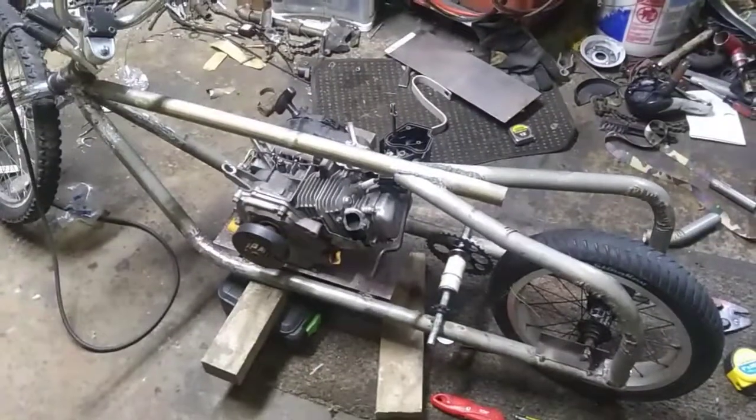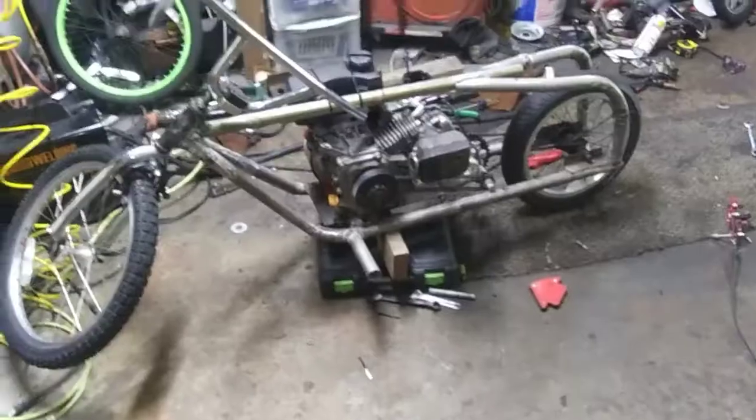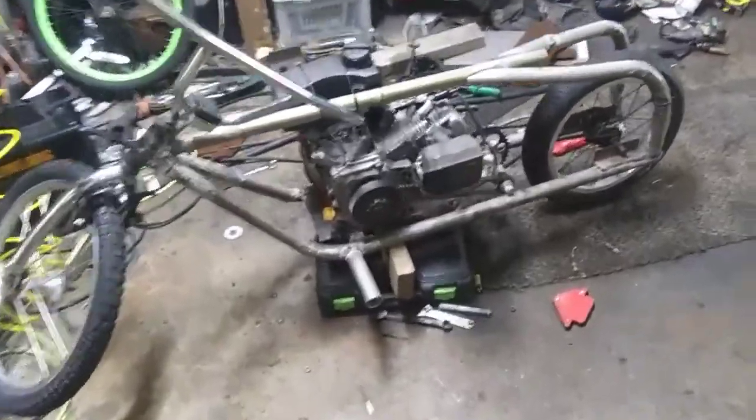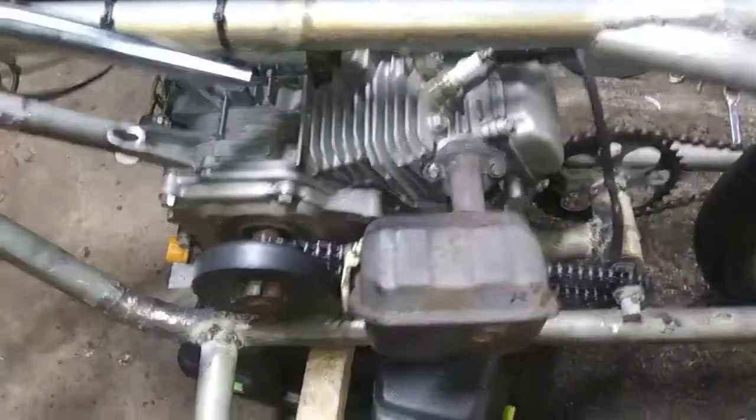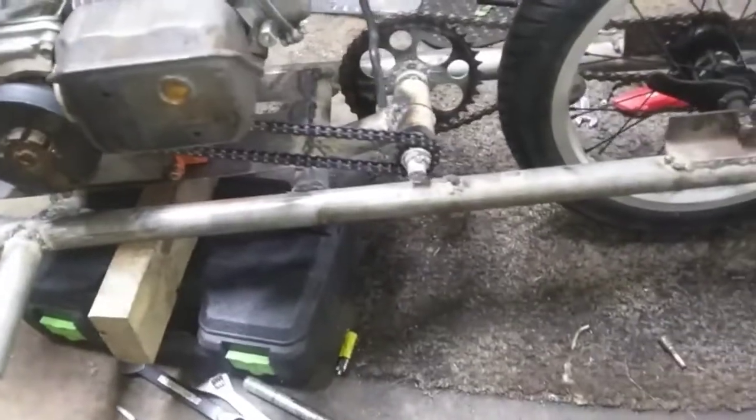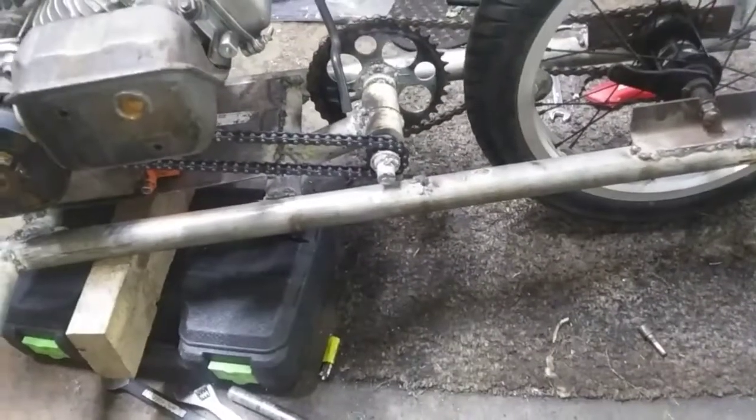So stay tuned. Alright guys, I don't know where I left off, but I'm about to put a front brake on it. I got to put the bolt on the muffler still. Got my torque converter put on there. Or not torque converter, but my jack shaft I built.